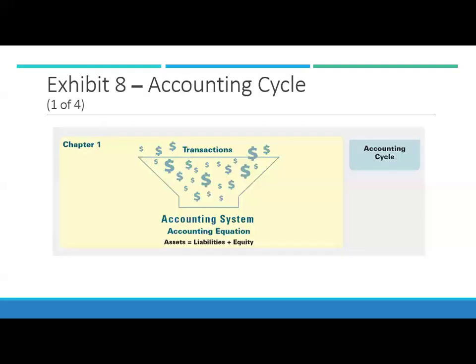Because what is accounting, right? It's taking all the transactions of a business and boiling it down so that we can create these reports and show managers, stakeholders, decision makers how much money the business has, how much it made, where it's spending it. And that's really important for understanding how it all works.